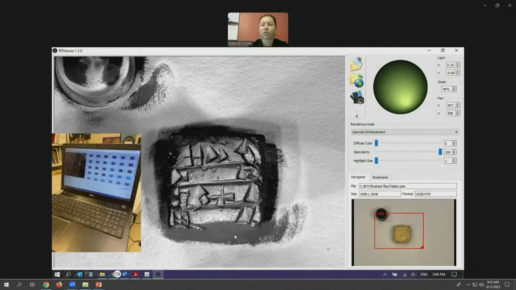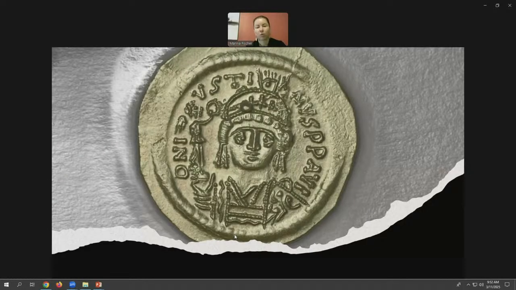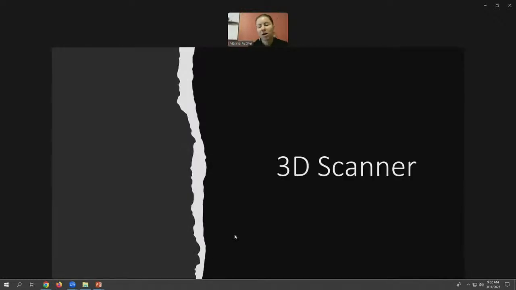And if you go to this green circle right here, which indicates the source of light, you can then move through the object from different angles and read the artifacts in a way that cannot be done with photography or other regular technologies, or even just with our own eyes, or even loupes or microscope cameras. This is really incredible tech, and we've been able to read inscriptions on coins that we never knew existed, for a relatively small cost.